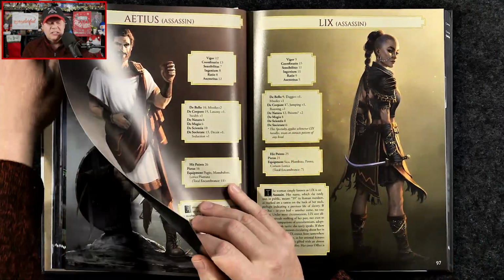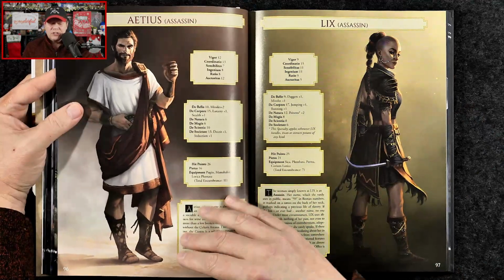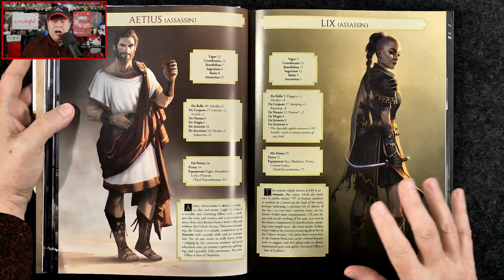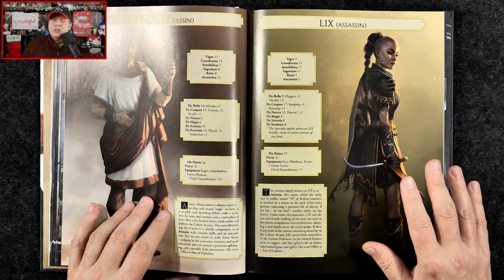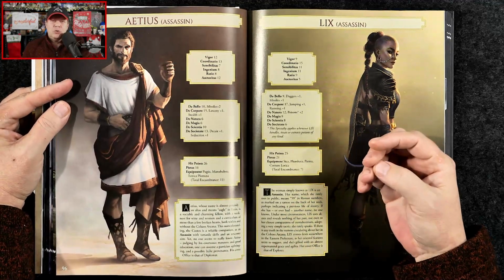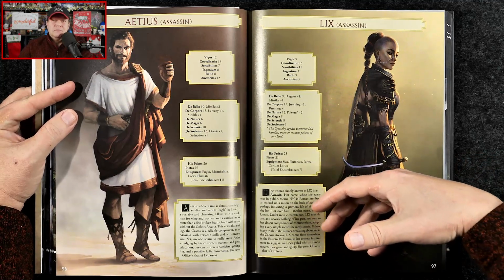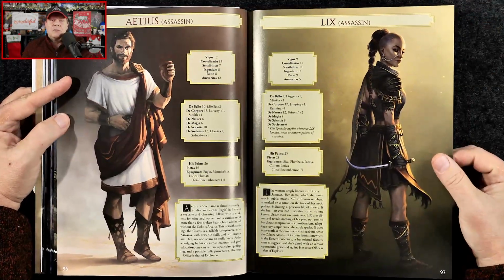Spending the experience is a little more complex than I would like to see it. You actually assign modifiers to your various different categories. So, kind of bizarre. And in some ways, I feel that some of the unusual mechanics of the game just don't feel intuitive. They're almost like they're there just to be different as opposed to being there because they actually better the system itself. So here's an example of some pre-gens.